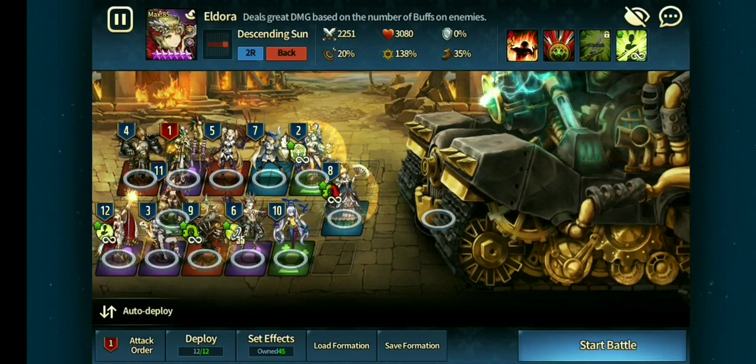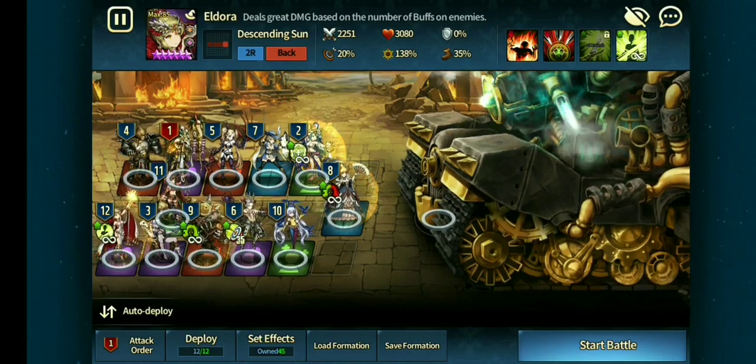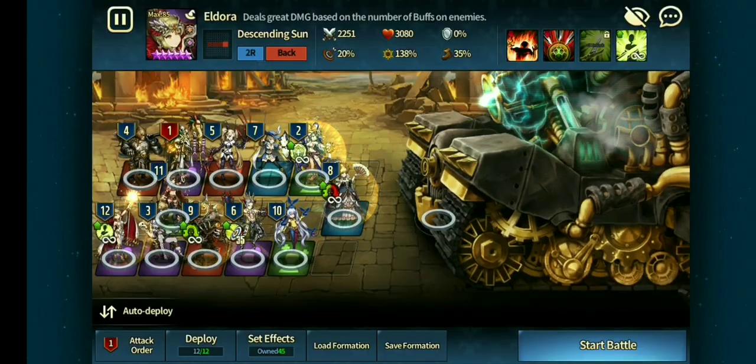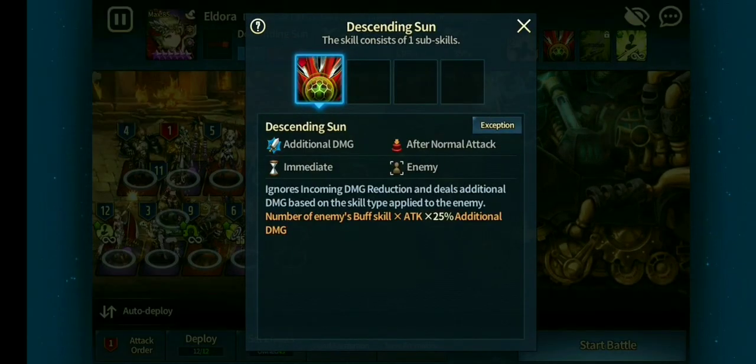Alright, now what makes Eldora so useful against Arcstar? Let us see her skills. The first is burn, additional damage in the form of DOT. Alright, we can skip this one. Second is descending sun, another type of additional damage, but this one is her actual main damage. Why? 2 key points here. If you see here in the description, first, it ignores incoming damage reduction, and second, it deals additional damage based on the skill type applied to the enemy.